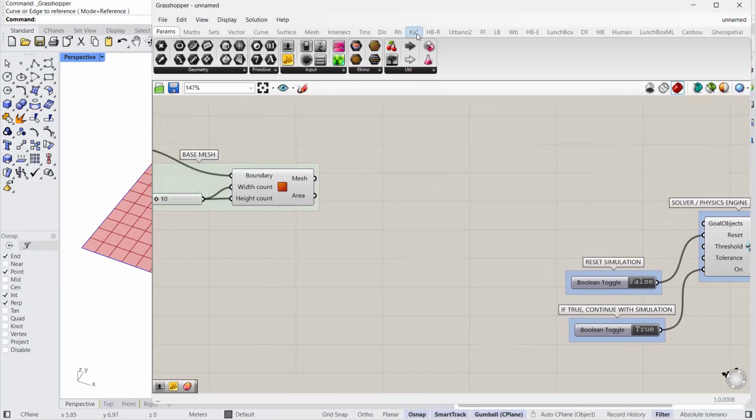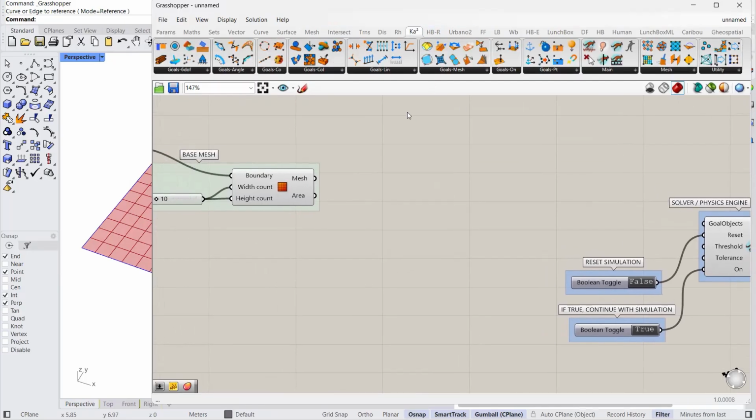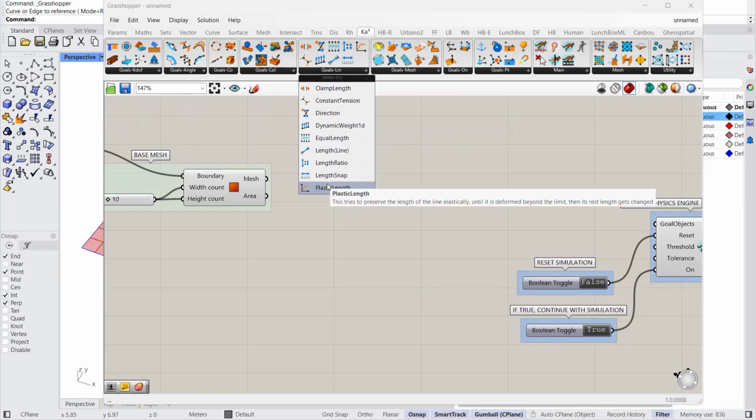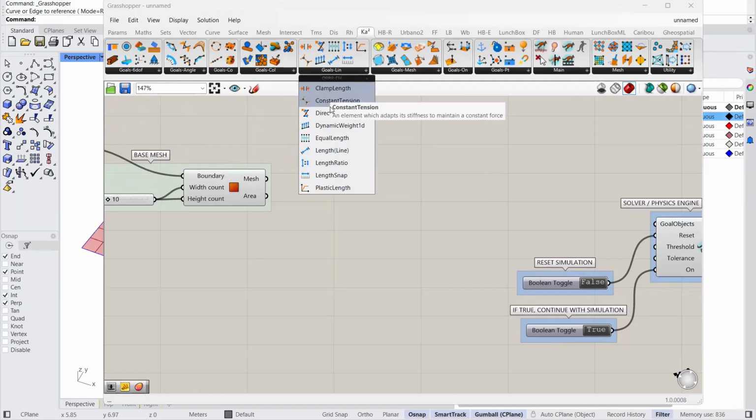And this is where some of the names might be tricky initially. They don't translate one-on-one for all the forces. So if I go to Kangaroo, you'll see that there's some forces, such as an angle force, so it forces your geometry to fold. Or if I look at, for instance, different collision or rigid body forces, some of them are more straightforward, but this is everything to do with working with lines. So in this case, for instance, if I want to convert a line to a spring, I will be working with one component here.